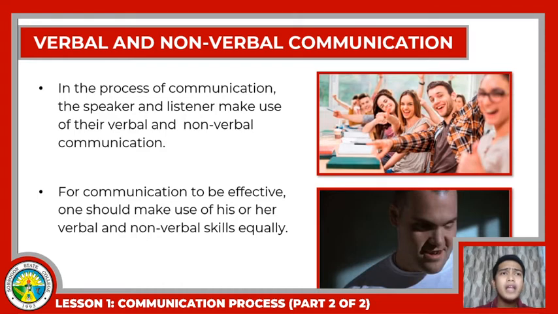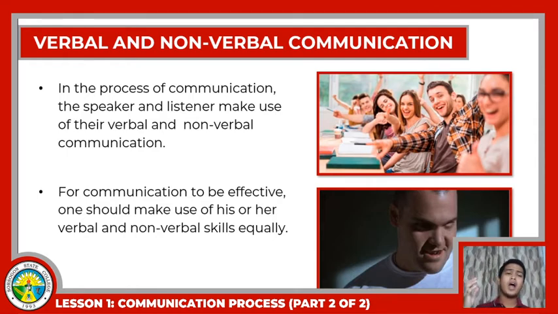In using verbal and nonverbal communication, most of the time we are using them simultaneously. That means while we are doing verbal communication, we are also doing nonverbal communication. And I think it's very hard to do verbal communication without supplementing it with nonverbal communication. It's also very important that when we use the two simultaneously, they reinforce each other, they supplement each other, they do not contradict each other. So when you say "I have a headache," you touch your head. It doesn't mean that you have to, but to reinforce "I have a headache," you touch your head.